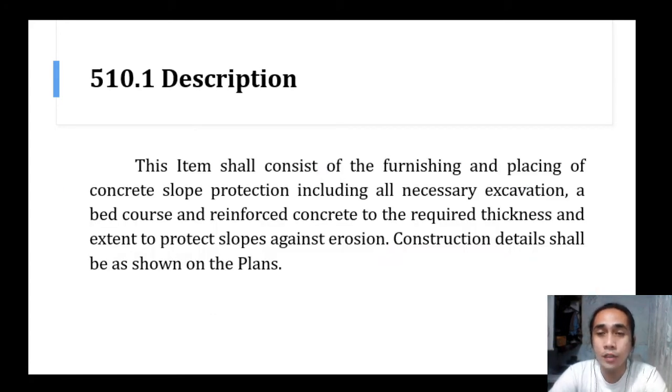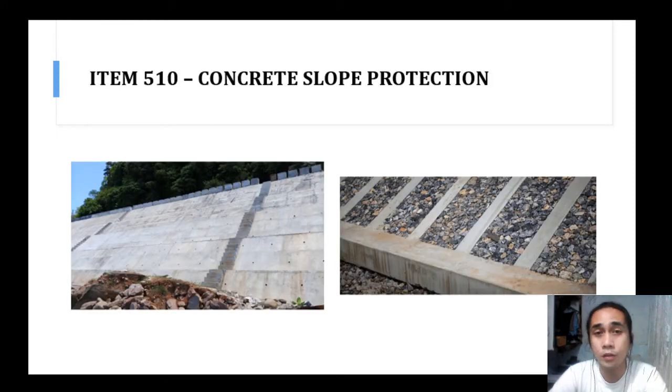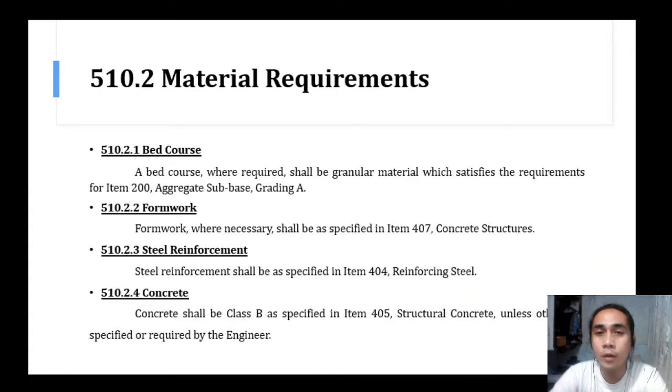Description. This item shall consist of the furnishing and placing of concrete slope protection including all necessary excavation, a bed course, and reinforced concrete to the required thickness and extent to protect slopes against erosion. Construction details shall be shown on the plans. So in this part or in this item, we will be discussing how we will construct concrete slope protections. So dili lang siya basta-basta na itukod, but we have such provisions para sundon o himuong guide.